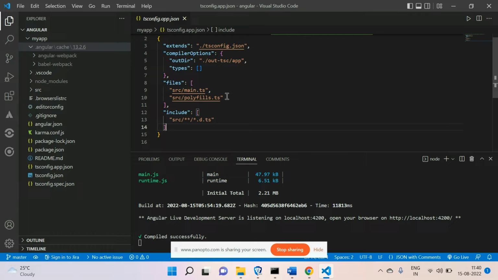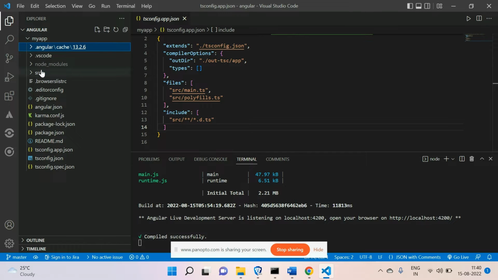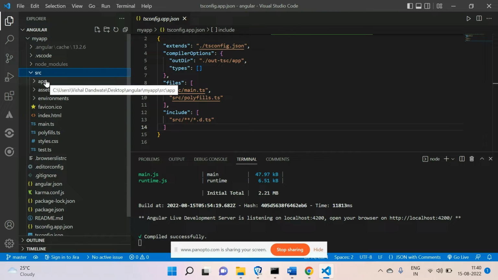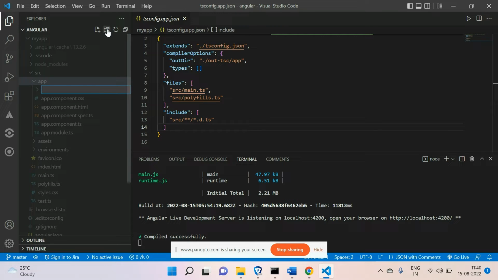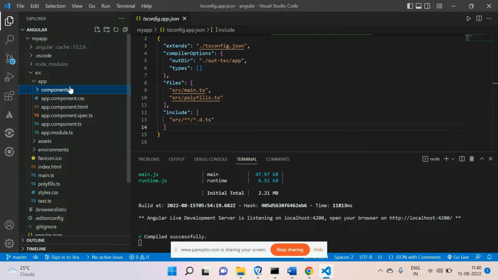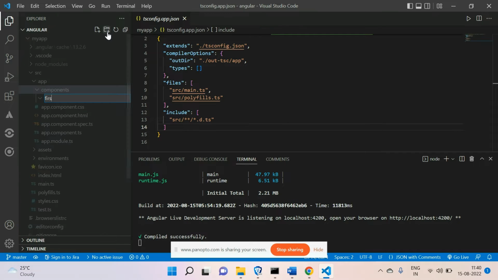So let's see that. Whenever you need to create a component, you go under the app, and after that you can simply create one folder called components. In the components folder, let's say in this case, my component would be first component.